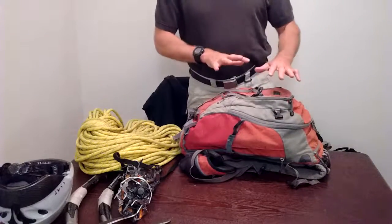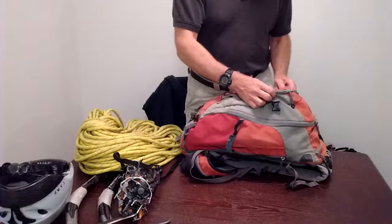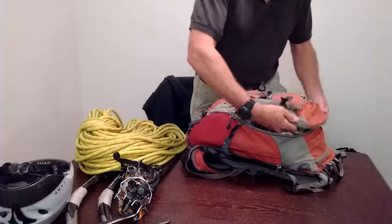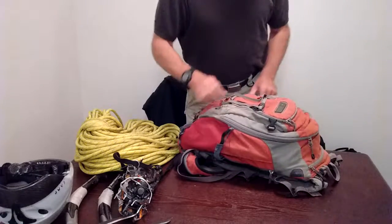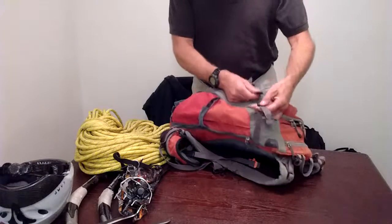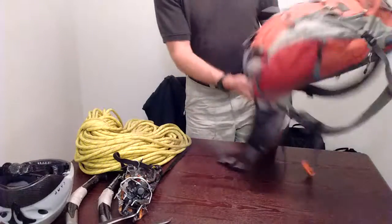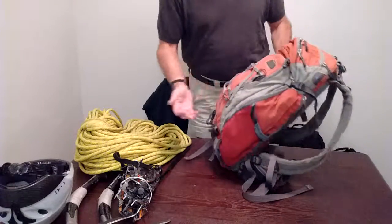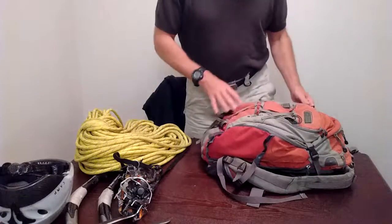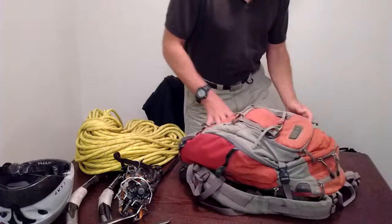It allows, when I'm putting stuff in here, I can pack stuff down here, but in the end, I'm packing stuff right here. And having that extra volume, I can put stuff in here and just start piling it up, and then this guy comes over and amazingly will fit a lot of stuff. And then these compression straps are perfectly positioned to adjust out that volume when it's not needed. And the pack makes for a really decent size and shape. If it's not full, you don't have a lot of uncompressed volume. So it's really a decent scheme.